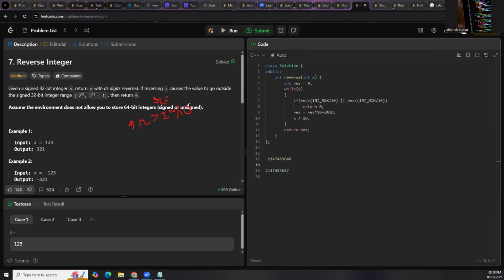Okay, so why int max by 10? Because if R becomes greater than this int max, then it will give an error.